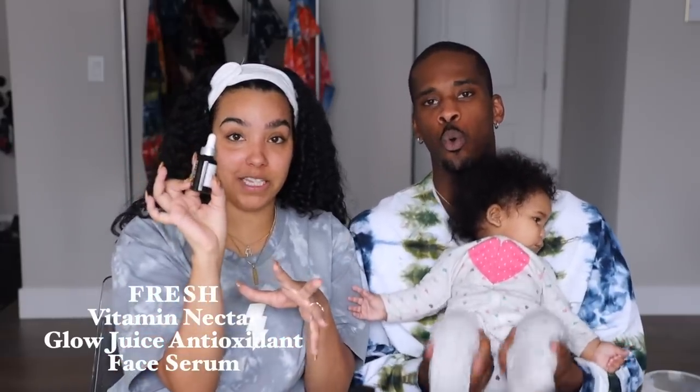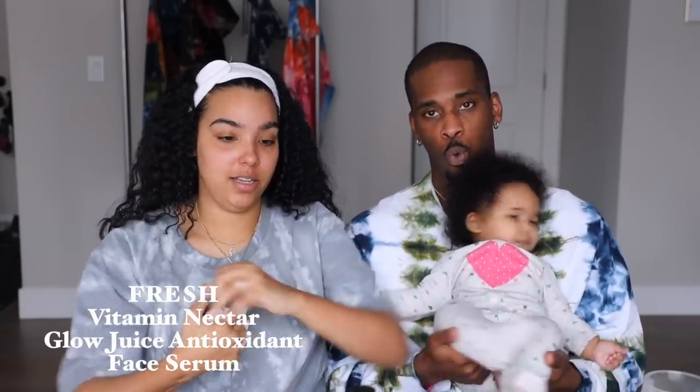Our next step is serum. And we're going to be using, from the Fresh Vitamin Nectar line, which is their vitamin C line, their Glow Juice Face Serum. And it's just going to be, again, treatment for the skin, prepping the skin for the rest of your day, whatever you have to do. Vitamin C is just great for brightening, even skin tone. It really wakes your skin up. And I'm just going to pat this in.